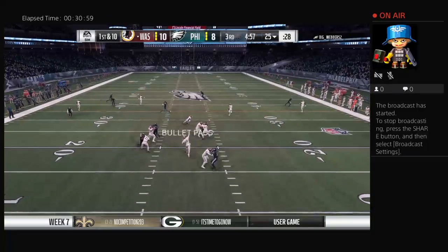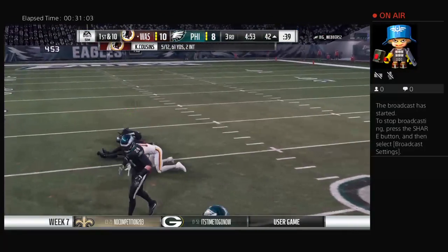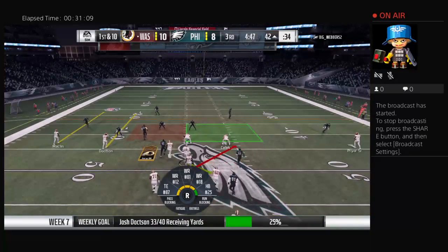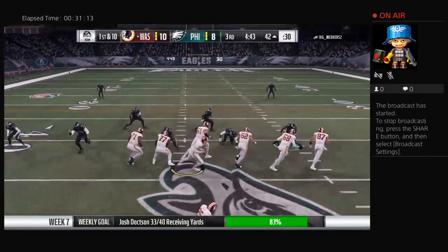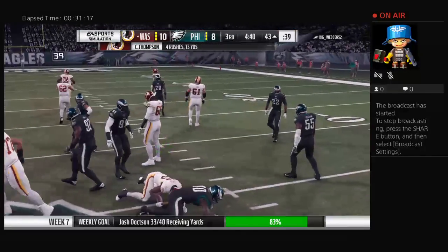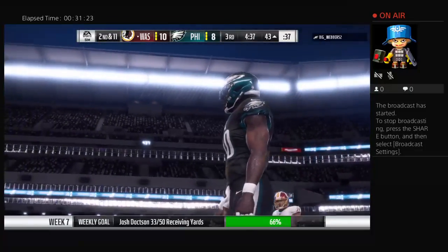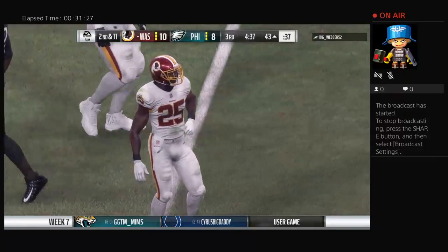Back to it after the pick six. Cousins ducks him with a grab over the middle. And he's taken down, but not before getting this across midfield and just shy of the 40. A very nice pickup of 33 yards. They run it here with Thompson. And he is hit pretty hard from the side as he's knocked down right at the line of scrimmage. He'll wind up losing a yard on the play, and it'll be 2nd and 11.